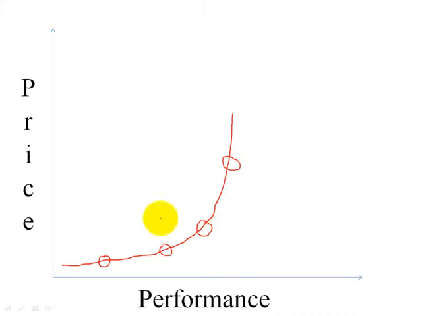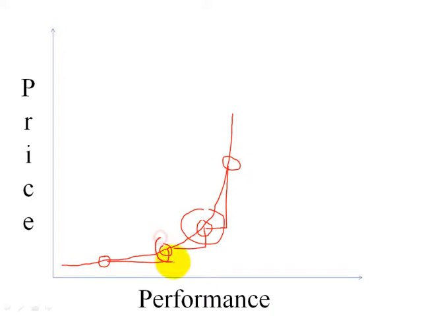And if you remember from math class, slope of a line, so if we take a little slope here and draw a triangle, we're getting this much performance for that much more price. On this one, we're getting this much more performance, but look how much more the price is going up. And on this one, we're only getting this much more performance, and our price is shooting way up. Most people prefer to go in this area right here, because once you start passing that, the price goes really up, and it becomes rather prohibitive.